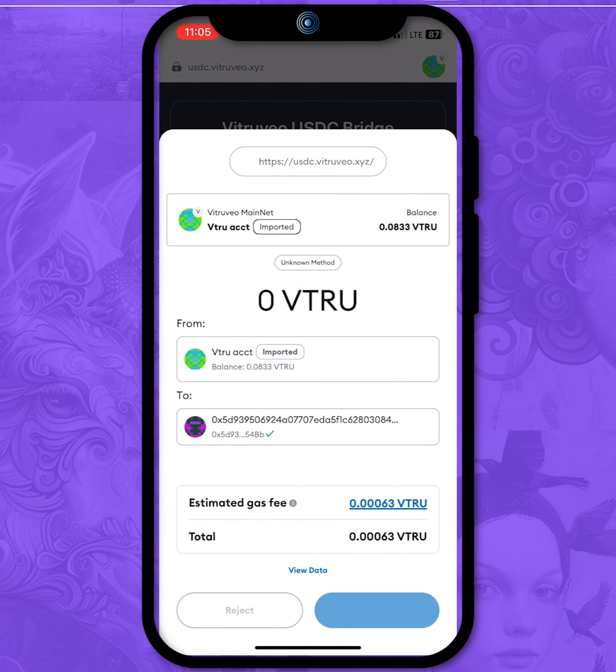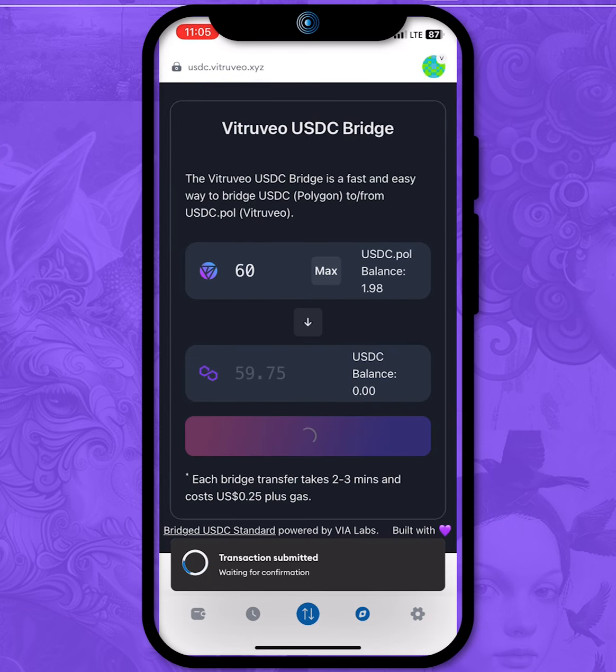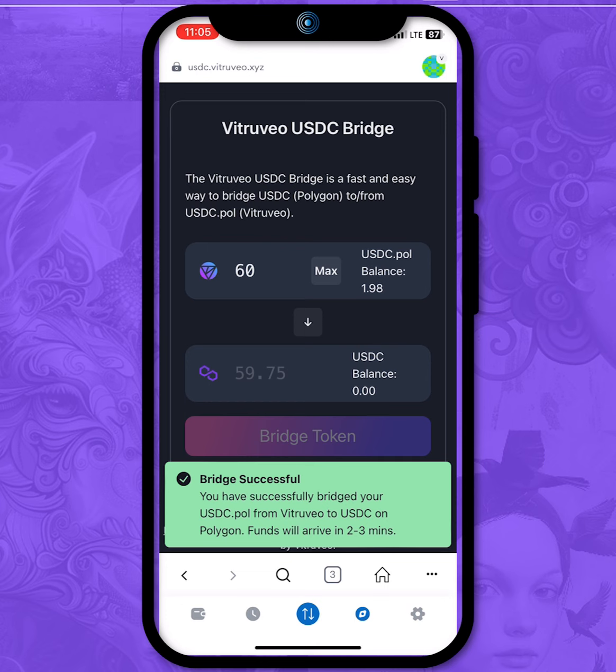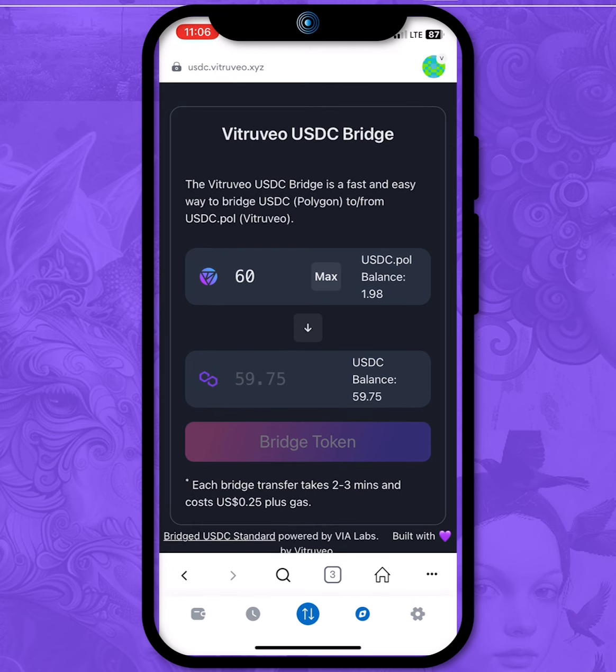Okay, so it's a must that you subtract 1. That's so sad, but anyway, it's already worked. Now that's it. The bridge was successful, and I'm waiting for it to finally also bridge down to USDC. It takes 2 steps. It has done the first step of bridging, then you wait a little bit, and then it's going to come to your USDC. Okay, it's finally shown here. Now, yeah, we see it's reflected.